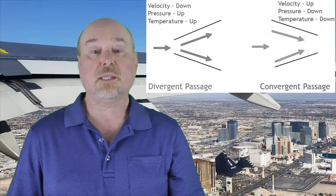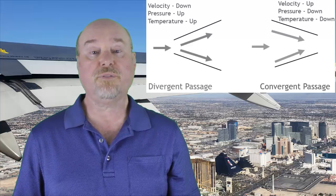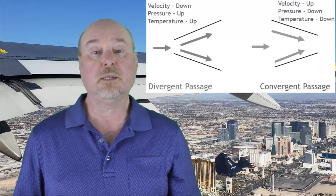So one of the things that they found after that is that it didn't necessarily have to go through a fixed passage, that if it went over a surface, it did the same thing. So an airfoil was born, or a wing. Air going underneath the wing goes slower than the air that has to go over the hump on the top of the wing. So what happens is that the top of the wing becomes a lower pressure than the bottom. And this higher pressure underneath now wants to go toward the lower, and that creates the lift on the wing that we have.